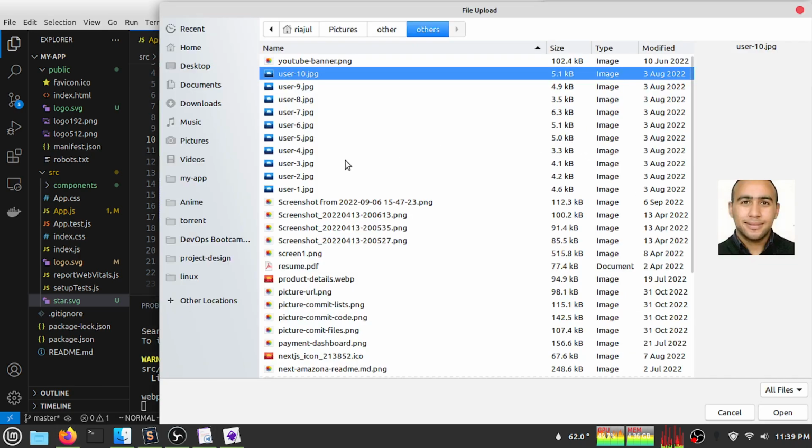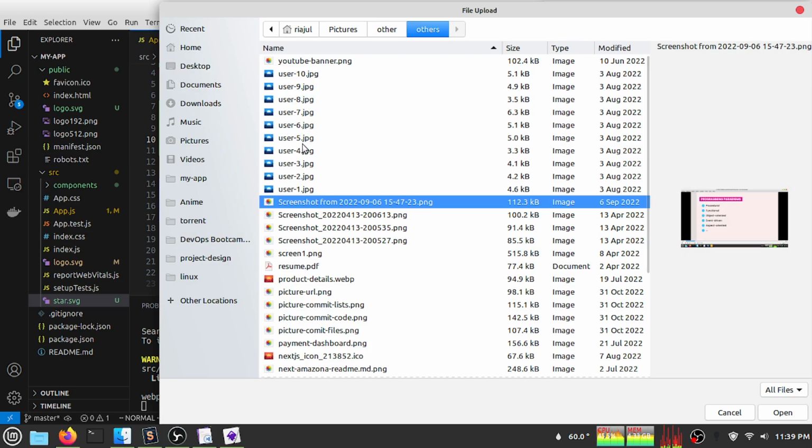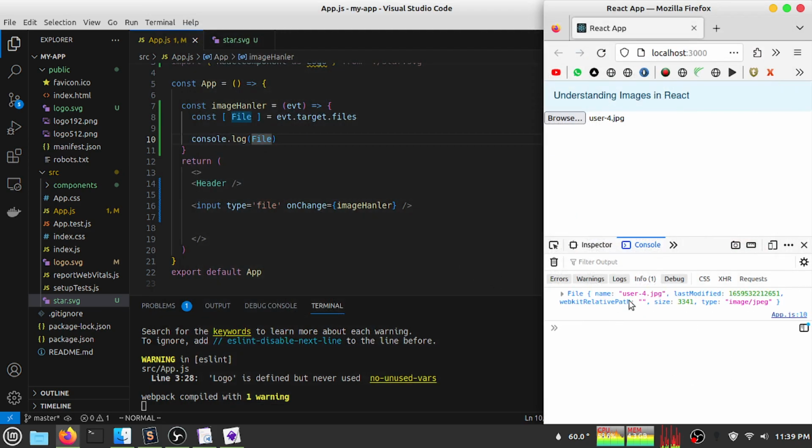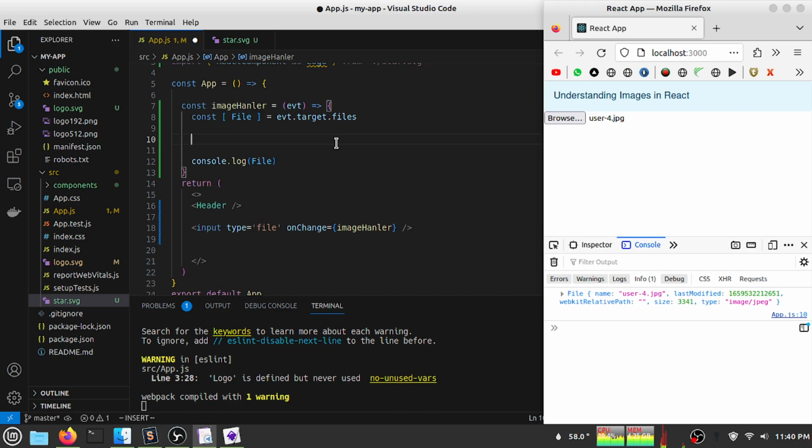Now if I try to consume any picture, for example this one, I can see my image appears in my DOM, but this image is a Blob file. So let's see how we can show our image from this file or Blob image. For that we have two ways. The simple way is URL.createObjectURL, where I have to put a blob, but we know that a file is one type of blob.